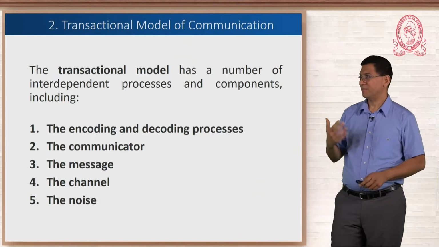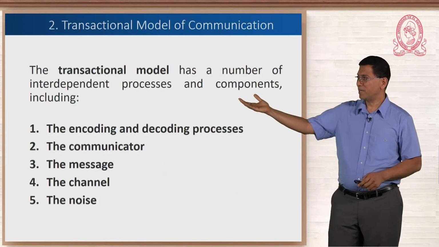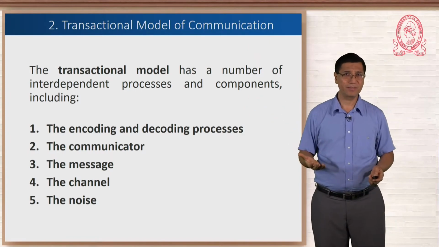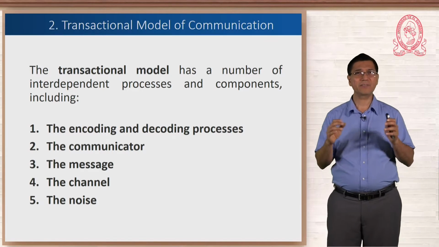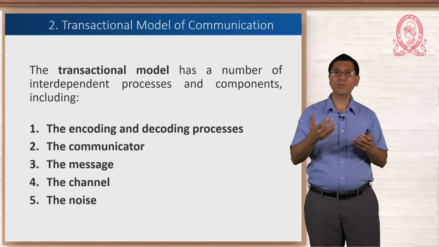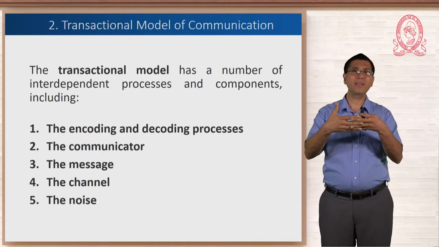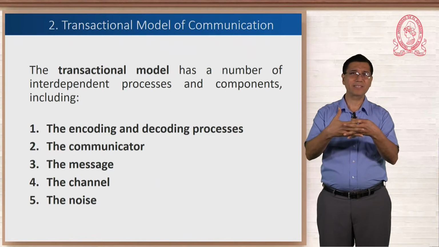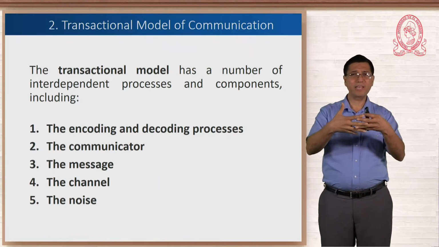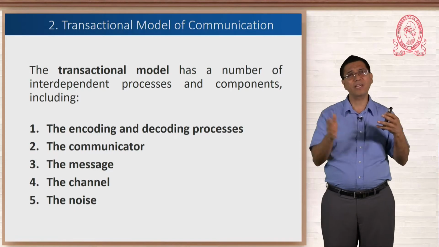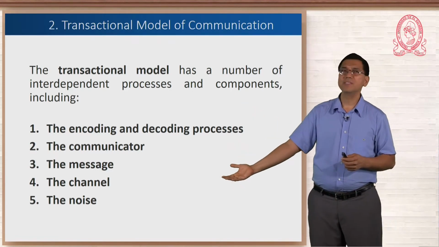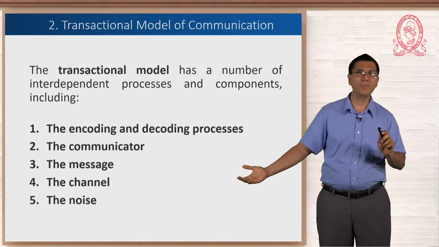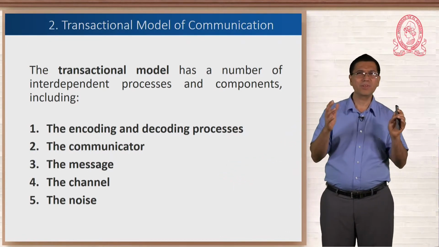The second model of communication is called transactional. And this has more elements that you have to study, read, and analyze. These components are related, interdependent. That means that they are relating to one another. It's like a cycle. So you can see there are 5 main sub-elements, components of this model of communication.